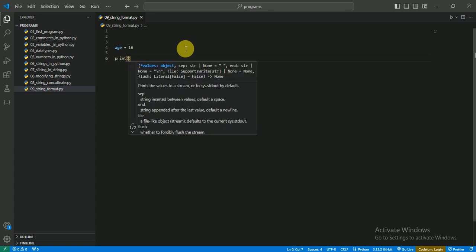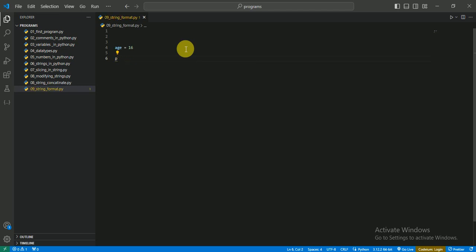I make a variable whose name is detail. This is a string variable.